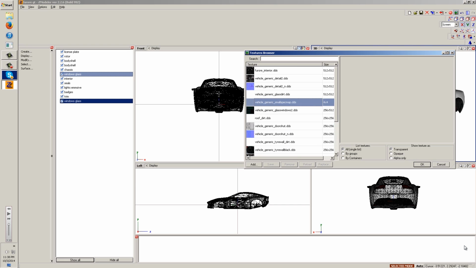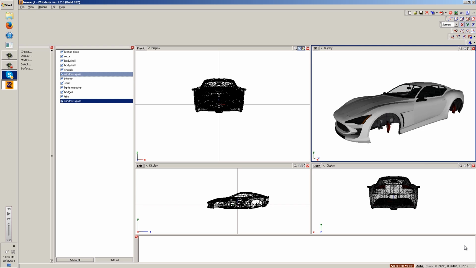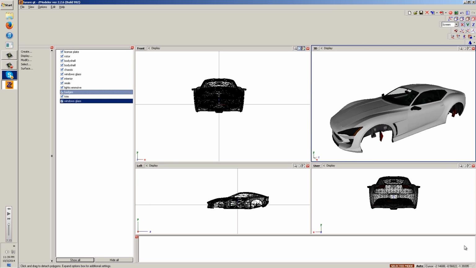Or you can leave it the same, but I'm just going to leave it all the same because I already got all the DDS and everything fixed for this next video. So I'll link that as well, the vehicle shares in DDS and PNG format. All right, and that's pretty much done for the DDS. So now, to get everything completely finalized, since we've got it chopped up, we're going to shader the car and get it looking real nice.